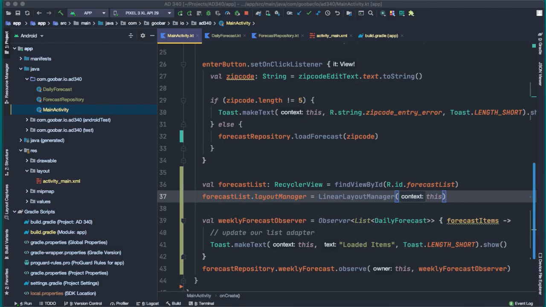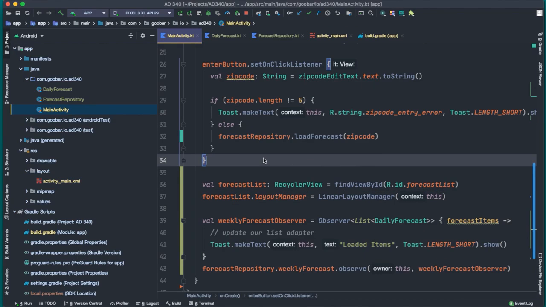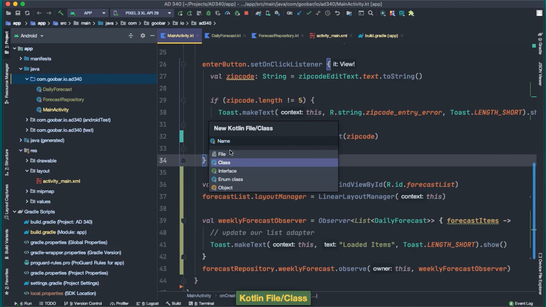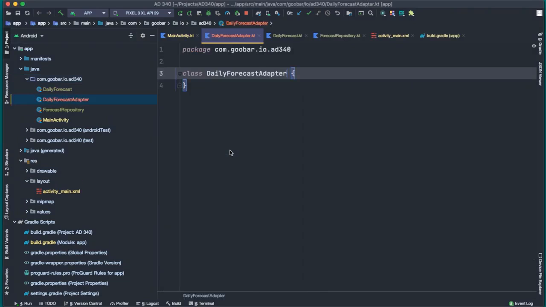So we're going to walk through all of those steps right now. To start, we'll come over to our project pane. And again, we're going to create a new Kotlin class. This time, it's going to be called DailyForecastAdapter. And then we'll hit enter.